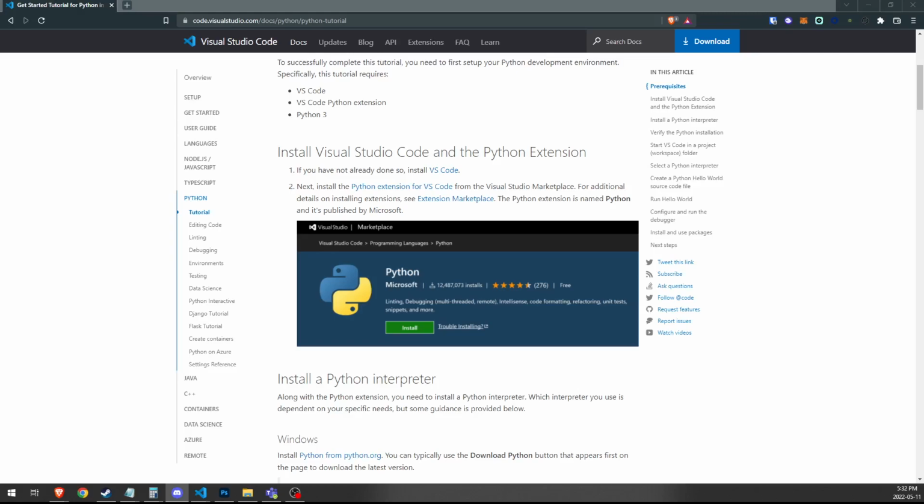Now this is a Python interpreter, that's the way they would describe it. It gives Visual Studio Code the way to interpret this code. By clicking install for Python, it actually installed a whole bunch. It was not installed before using. Please download and install Python before using the extension. Wonderful. So what we're going to do is open up a web browser. You can open up a web browser window while we're waiting on that.